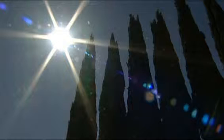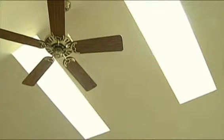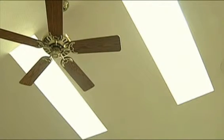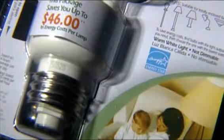Another excellent and often overlooked source of light is the sun. Installing a skylight in a dark room can bring in daylight equivalent to several incandescent electric lights. When choosing a skylight, look for those that have the Energy Star label. The idea is to let in the light without adding heat from the sun or losing warmth that you've paid to generate. That's right, and always look for the Energy Star label when purchasing lights for your home.